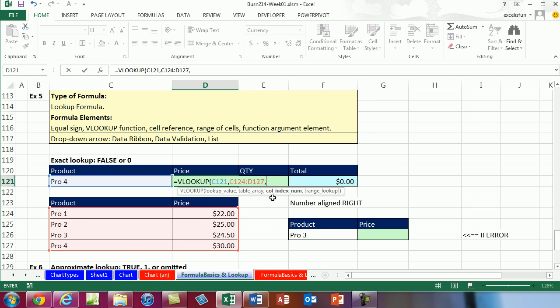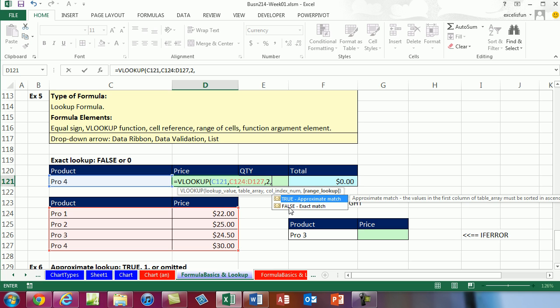Comma, column index. You have to tell VLOOKUP which one of these columns has the thing you want to get and bring back to the cell. Column 2. That orange table has 1, 2 columns. So we got to say, hey, 2. Then comma, the range lookup is the type of lookup you want to do. In our case, we're looking up text, so we're going to use exact match. Approximate match is for commissions and tax rate. We'll look at that example in just a second.